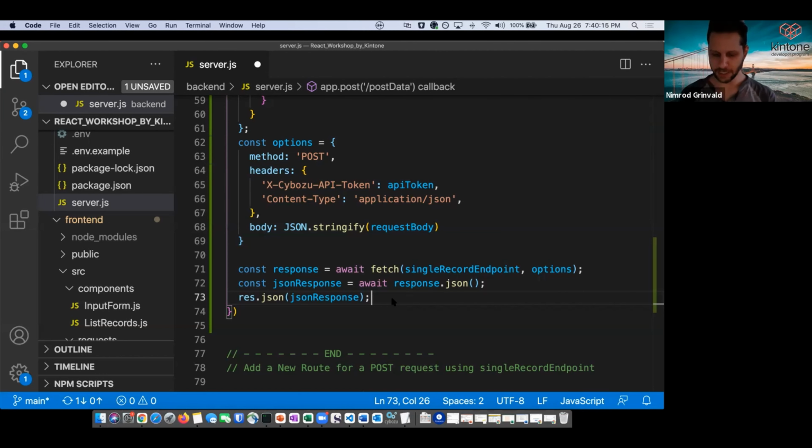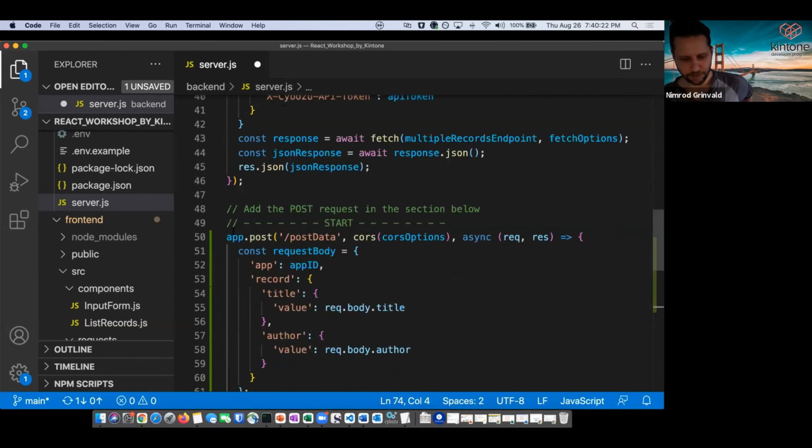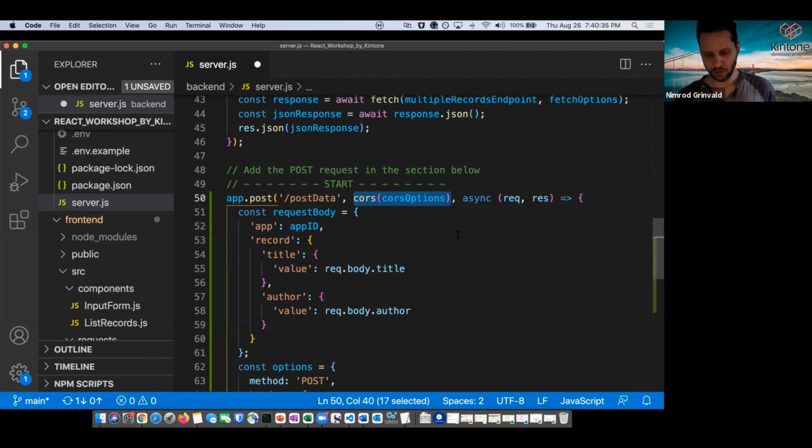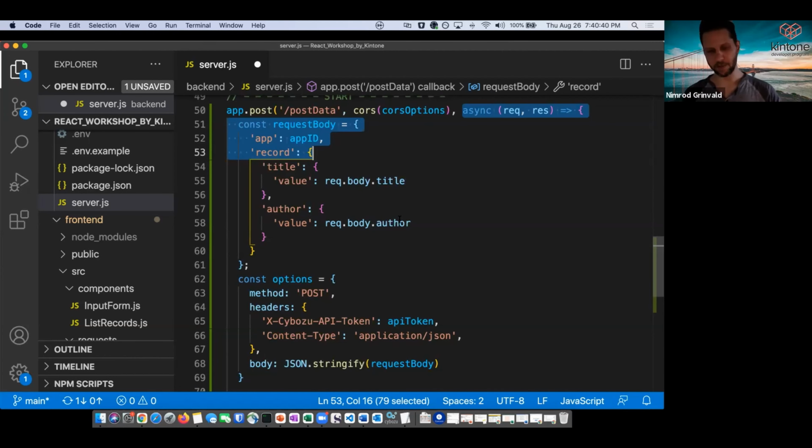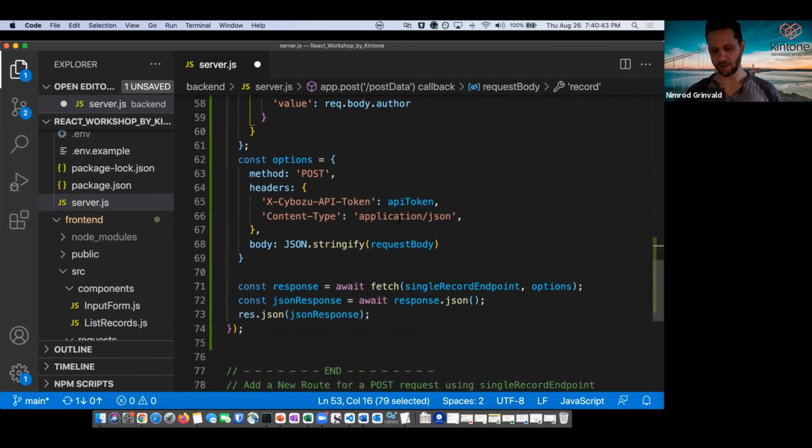All right. So that's it. That's what we got over here. What we did was we leveraged the use of Express to hook into an existing post function. The post function needs an API endpoint. It needs to know how to handle CORS, and then it needs a callback function, which is going to, once this app.post is triggered, post, and we need a body that's specified a certain way. We need options that are specified a certain way, and then we need to be able to handle the data transformation back into a form that our front end can digest.